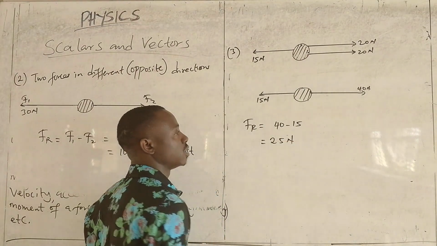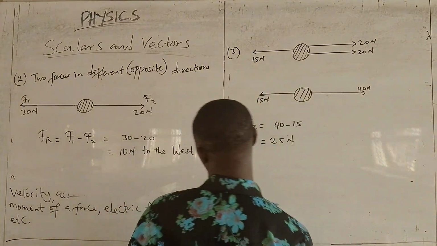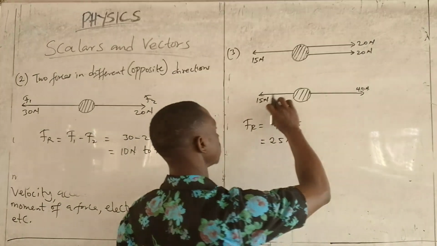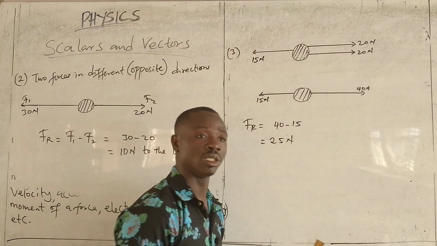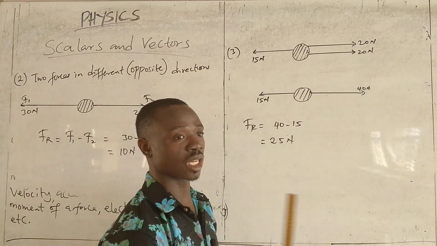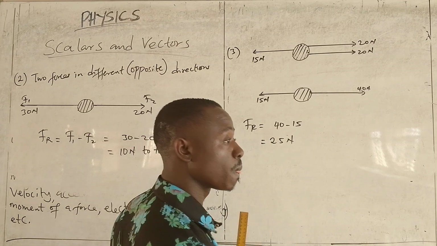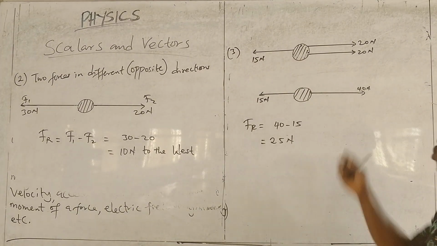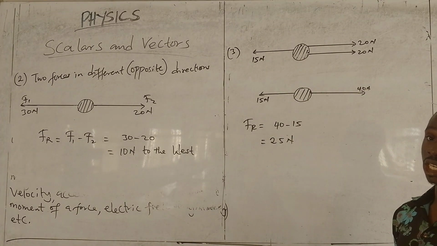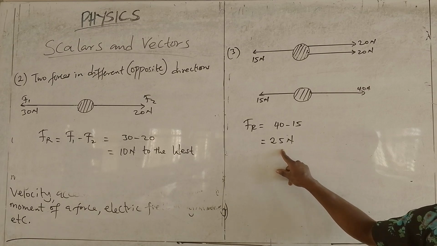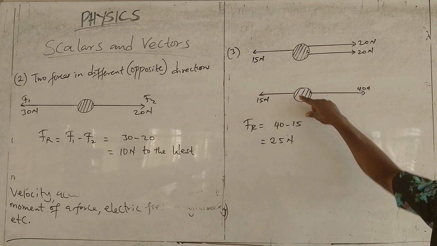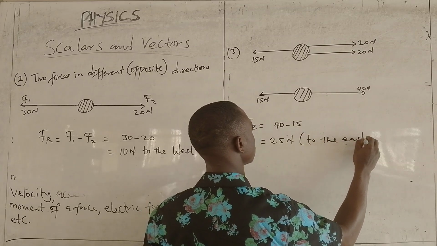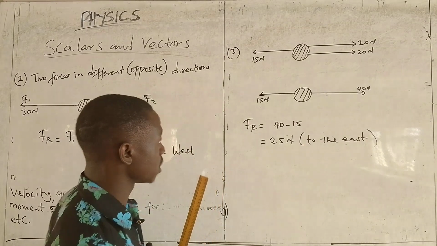25 Newton. It's just like tug of war. I forgot to use that word here, tug of war. So at this 40 now, we drag this 15 to the right hand side. Imagine two opposing sides engaged in a tug of war. Definitely the ones that are stronger pull the ones that are weaker towards themselves. So 40 will pull 15 towards the right hand side, but the final effect is going to be what? 25 Newton. 25 Newton force is going to be felt by the particle at the middle, and it's going to be to the east, or you say to the right hand side. So that's the resultant.